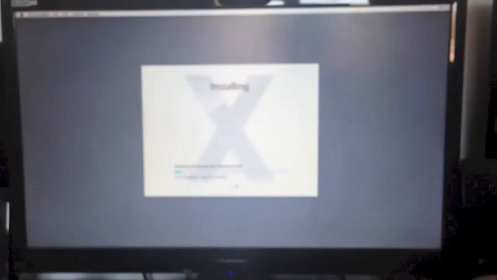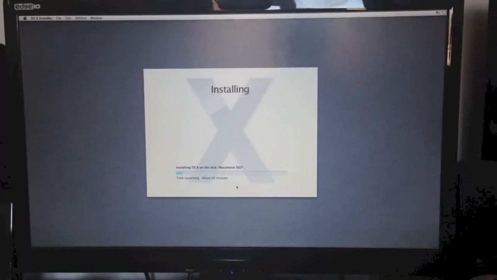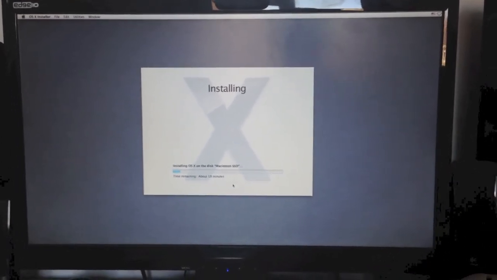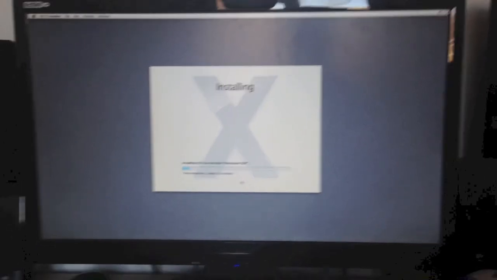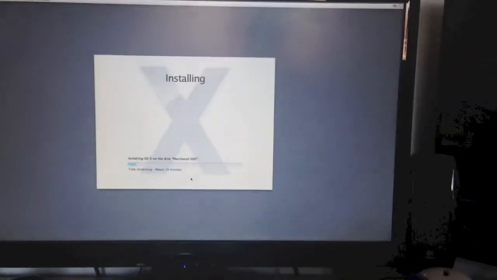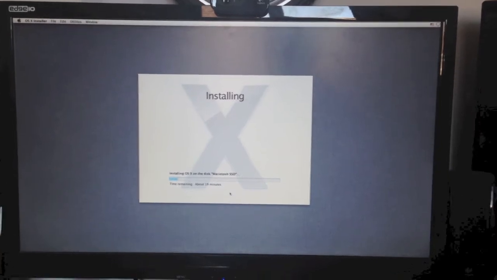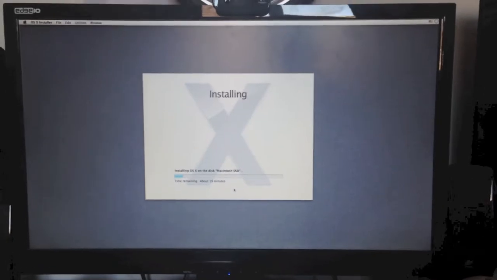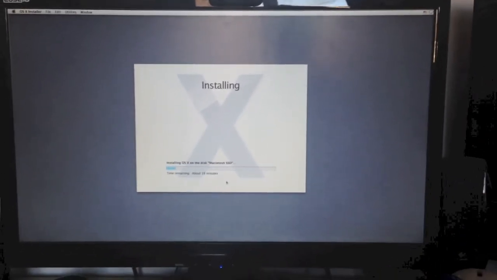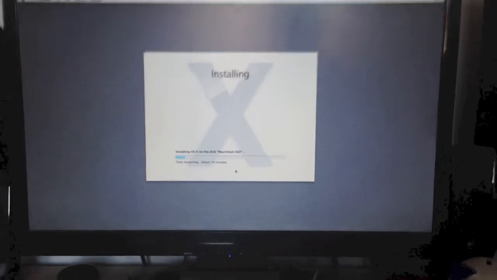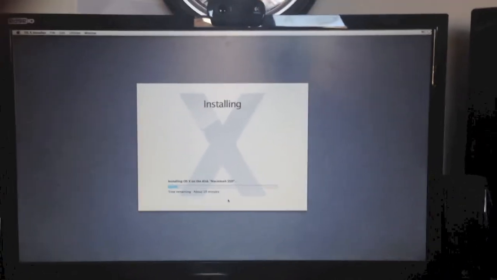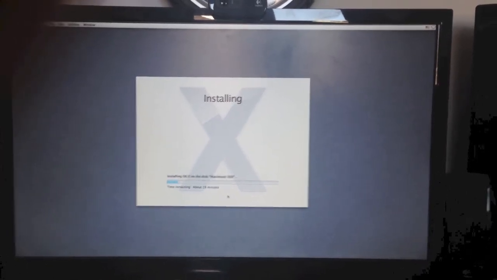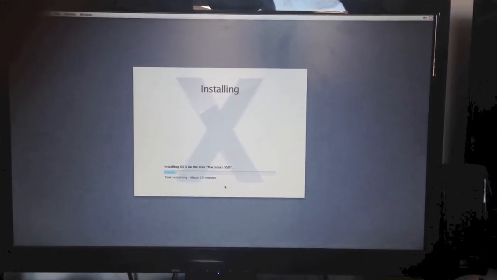Now it's worth mentioning that I didn't have to use any boot flags when I booted the USB drive. You may have to. This is all hardware dependent. So obviously I just hit enter, whereas you may have problems. Now if the Unibeast drive doesn't boot, then when you boot the Unibeast drive, put -v on the bootloader and hit enter, and that will load verbose boot. So then if you have any issues, you can see what the problem is, and that makes finding a solution a lot easier. Now rather than you sitting here and watching a progress bar, what I will do is stop the recording, and I will be back when the installation is finished.